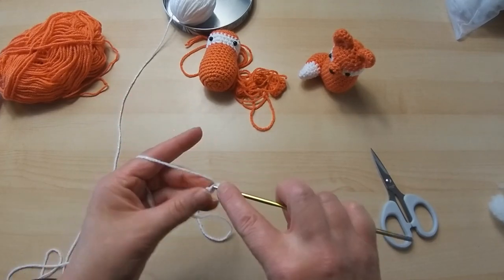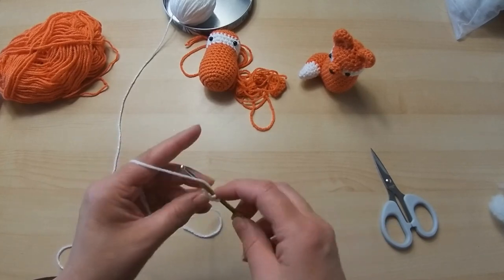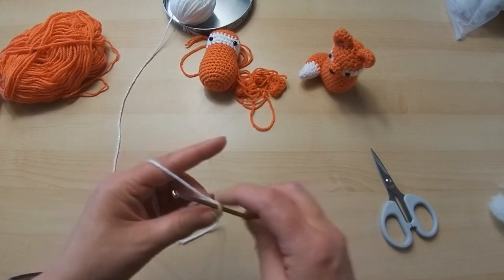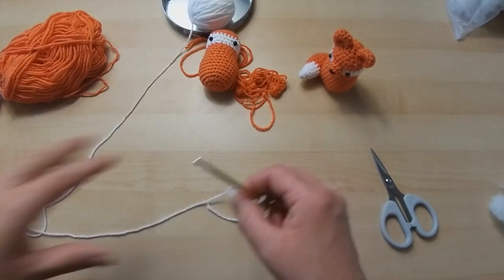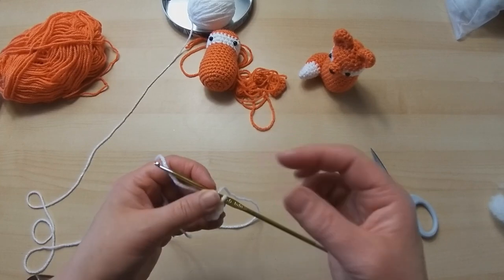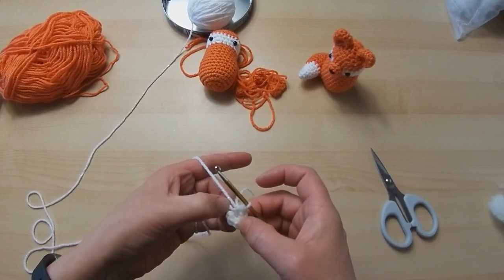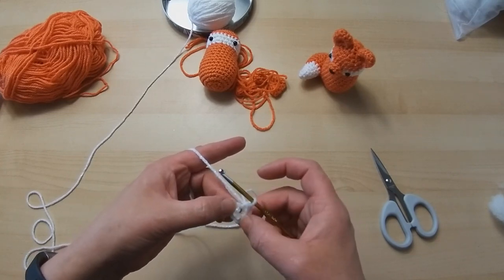So we've got 1, 2, 3, 4, 5, and 6. Don't bother tightening it too much at this point. We now have a double crochet round like we did for the top of the ear. So it's quite close. Make sure we don't catch that. People think that is a stitch and you do have to be really careful. So that's why I count from the back. 1, 2, 3, 4, 5.